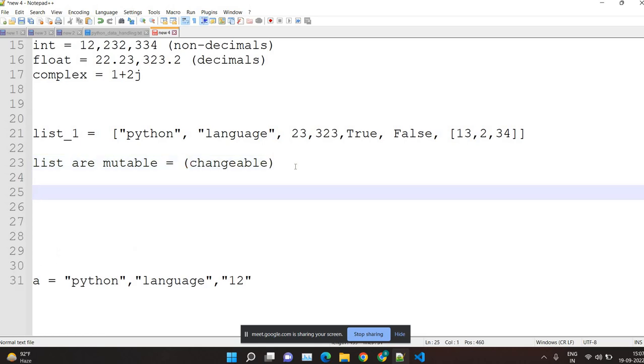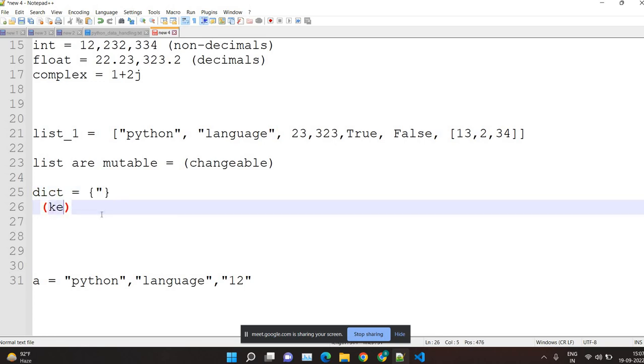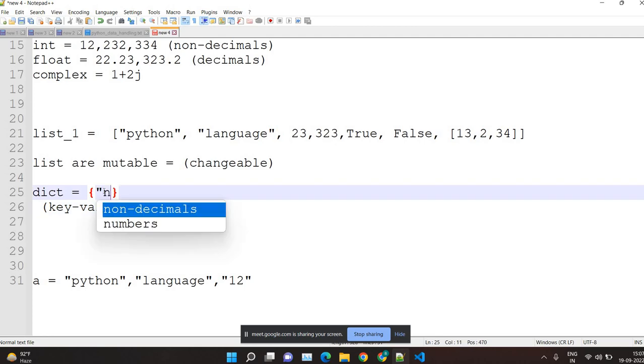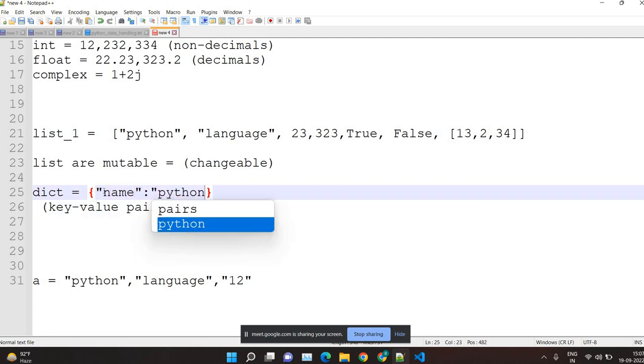Then we have the dictionary, which is enclosed inside curly braces. Dictionaries are key-value pairs. For example, name, colon, quotation, Python, then comma.